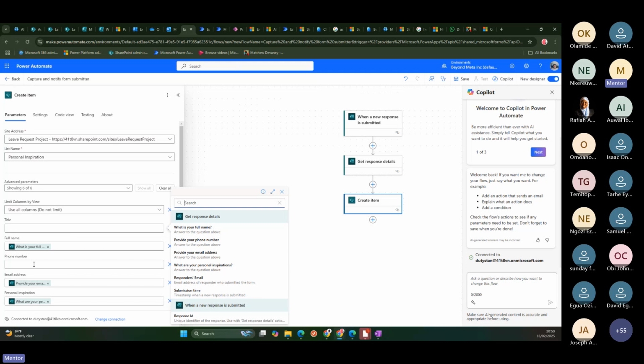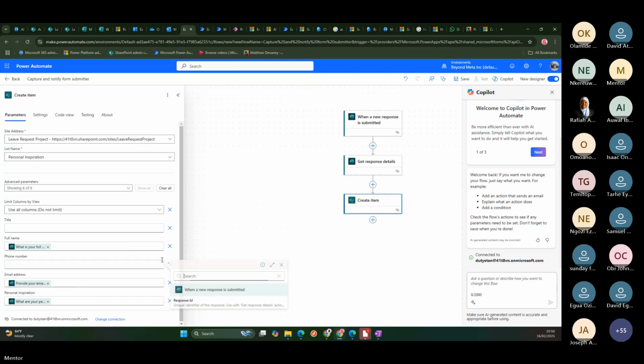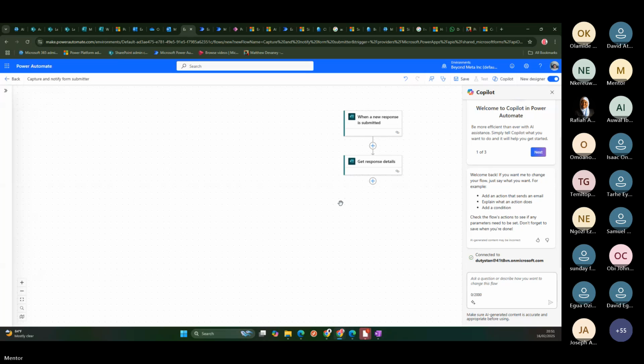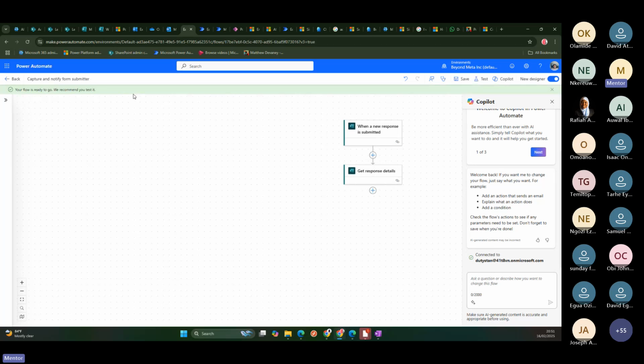So here we need to actually, let me delete this. Let me save this, right? So why I'm saving this is just so that my Automate can refresh and get this particular change I've just made to the list. While that happens, let me see.